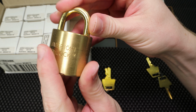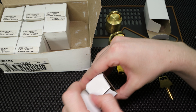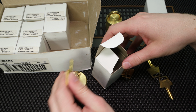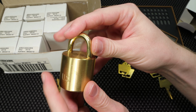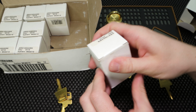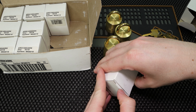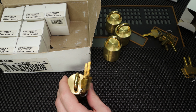So this one looks very nice. And I just want to say that this is a really great product. I am very happy with everything that the eBay seller, SMRO_1534, was able to send to me. I think that he has great products. He's a very easy guy to communicate with, and I'm just really hoping that this was just maybe a miscommunication and he didn't fully understand that I was ordering 12 locks.